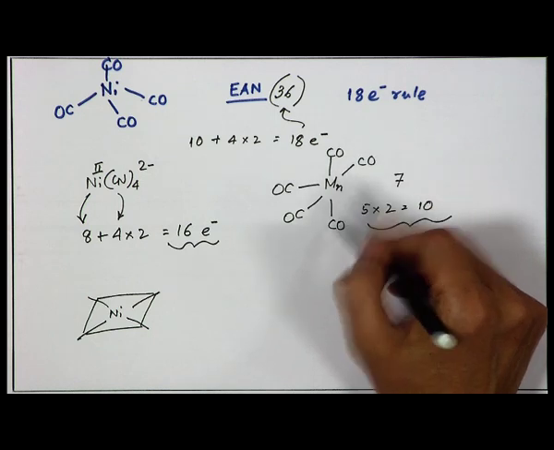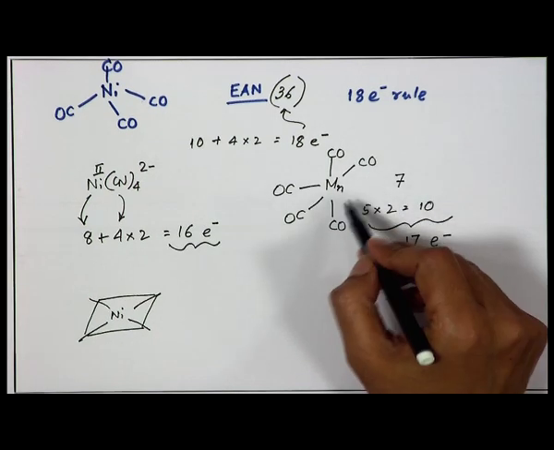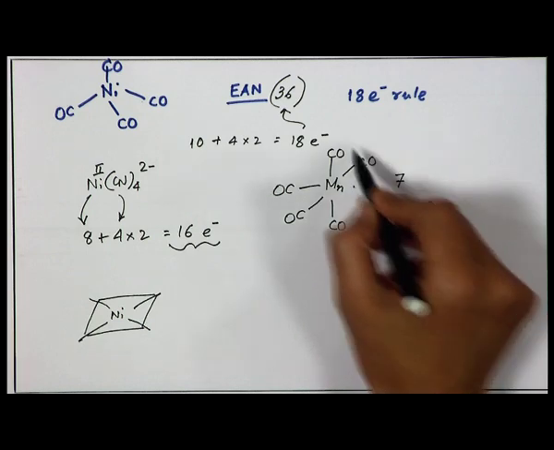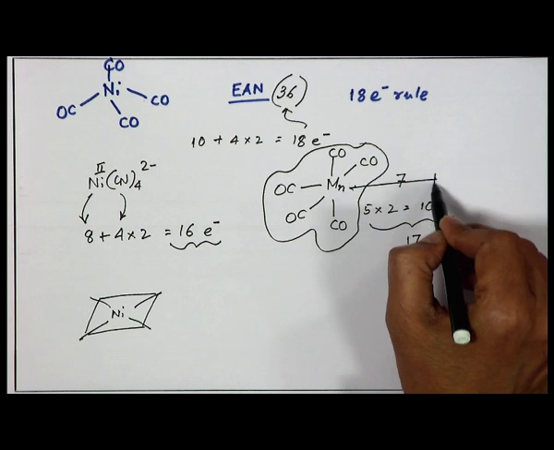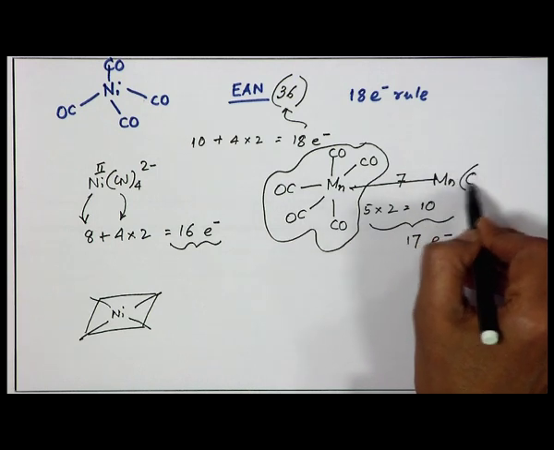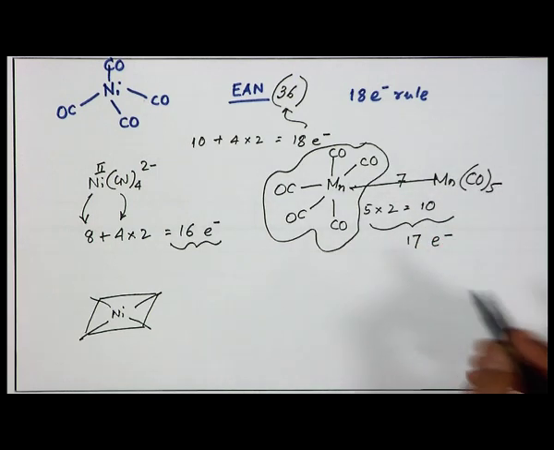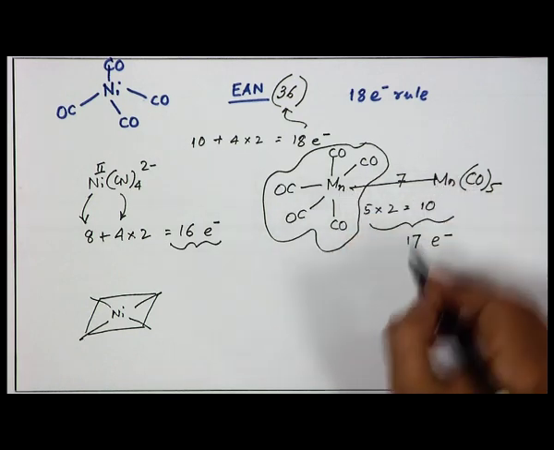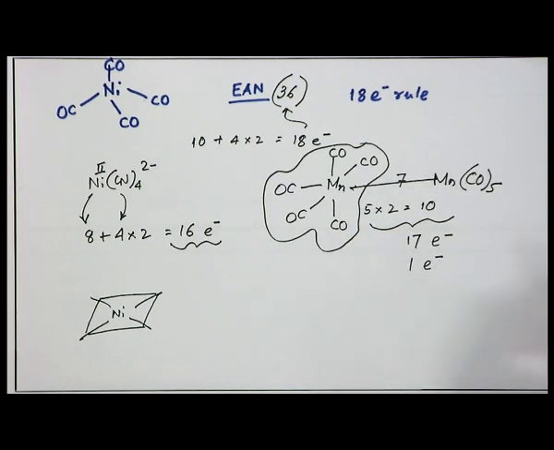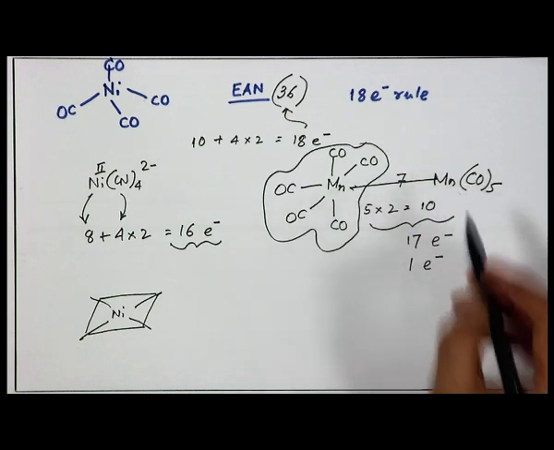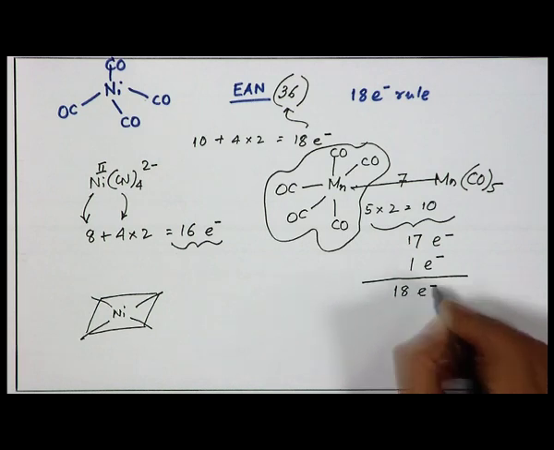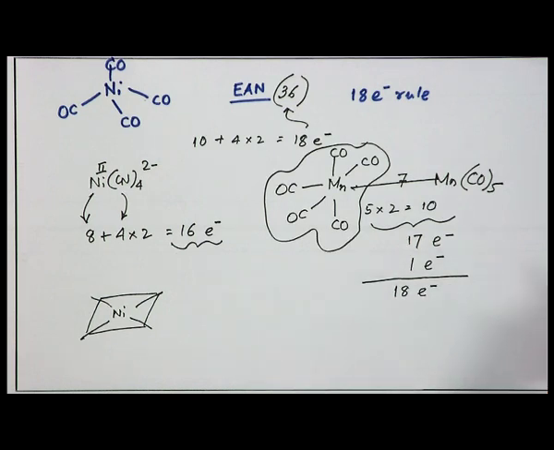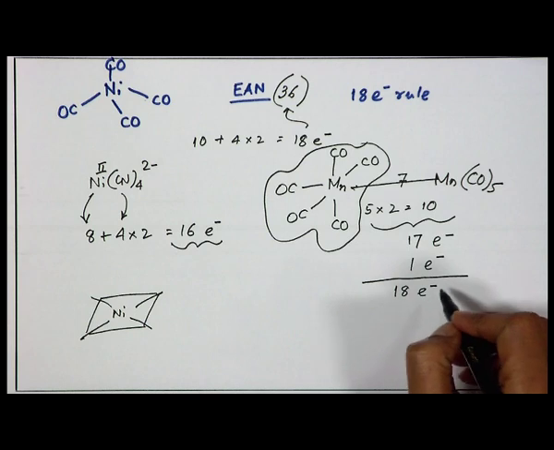So, if it can get something where we can have some bonding with another fragment, this is one part. The left hand part, if we go for another part like this, Mn(CO)5, then due to the manganese-manganese bonding we have to consider 1 electron, because the bond is made up of 2 electrons. So, this manganese bonding can contribute another electron. So, this will also be 18 electron, and that gives rise to the corresponding stable species, which is 18 electron in nature.